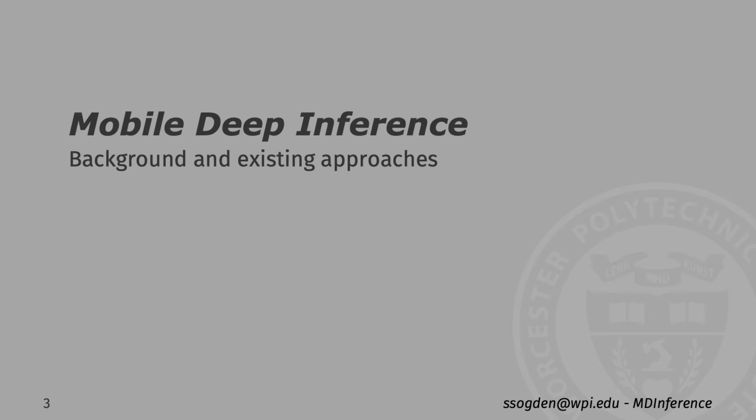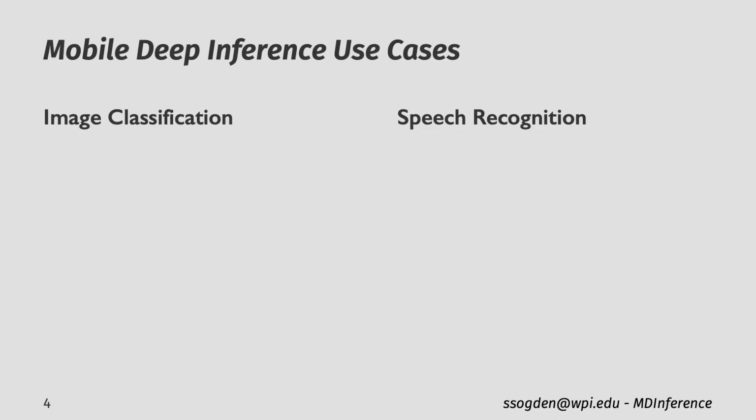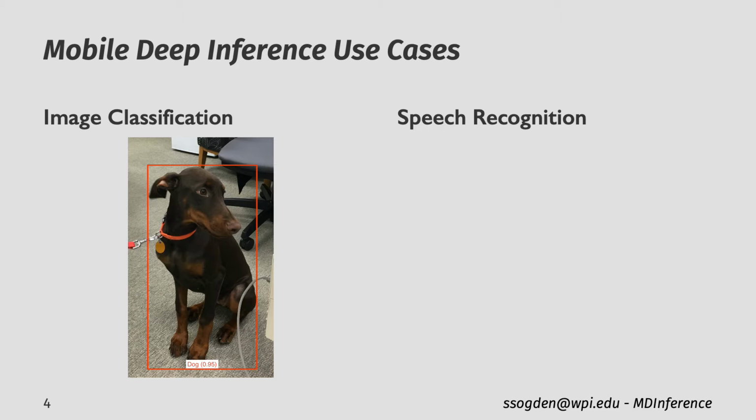So first off, what's mobile deep inference? In short, mobile deep inference is using deep learning models on mobile devices. You've almost definitely encountered this, but let's give some straightforward and solid examples. The classic example is image classification, because it's both easy to understand and to play with on mobile devices, as well as having a wide range of pre-trained models performing this same task. In image classification, an input image is given, and the deep learning model is used to infer what is shown in the image. In this case, it classifies this image as a dog.